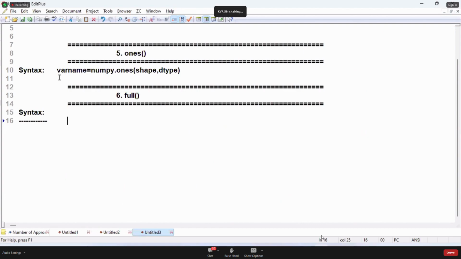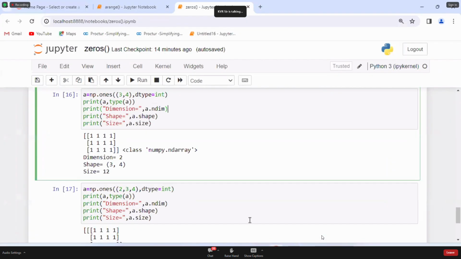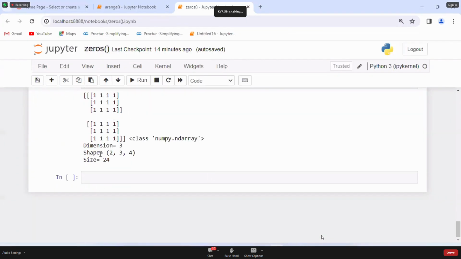I am going to use the syntax; I will write it here. Variable name is equal to numpy dot full of, shape comma fill underscore value comma dtype. Spell out the syntax: variable name is equal to numpy dot full of shape comma fill underscore value comma dtype. So this is how we go about creating this ND array object. I want to move further. Let us go to the full function also.